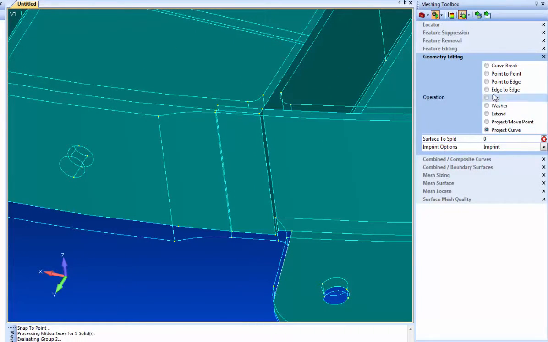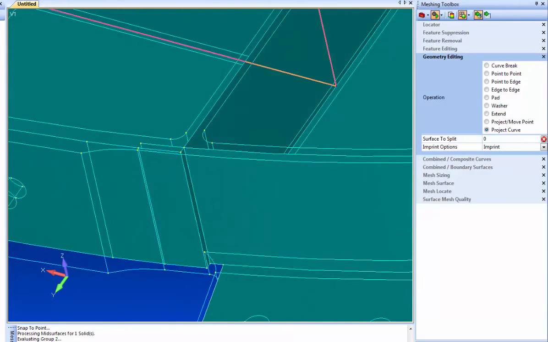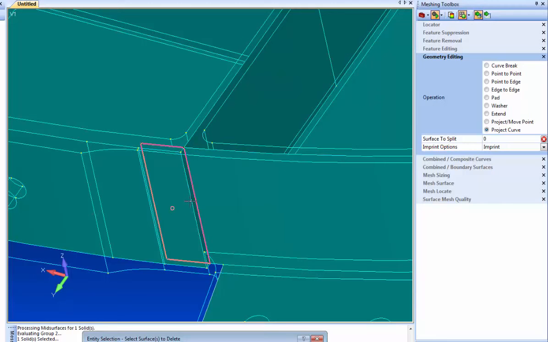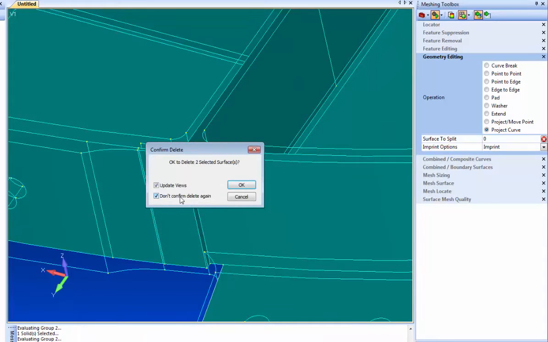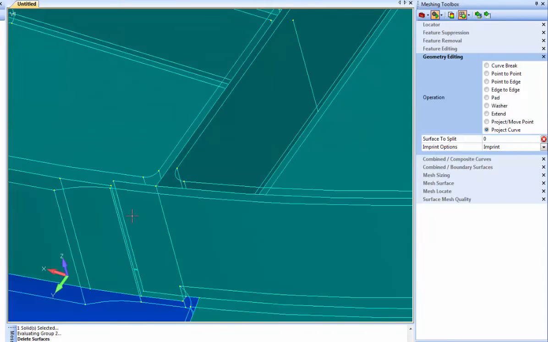But same thing now, I want to do this. Let's extend. I don't have to extend there because it's definitely going to be longer since it's part of the solid. I can burn that in. Now I've got a couple places, it just makes it easier to work with. So what we want to do is delete. Again, use delete surface, which I've put on an icon. And I'm already tired of answering this question, so I'm going to say no.